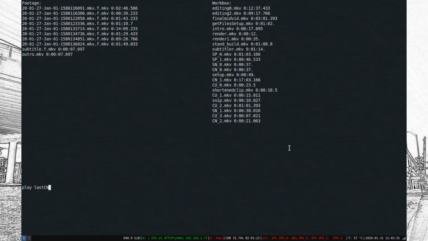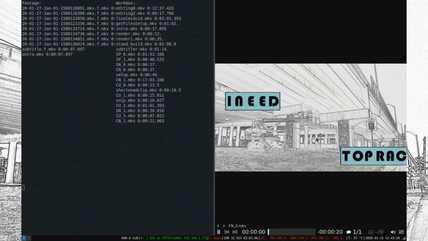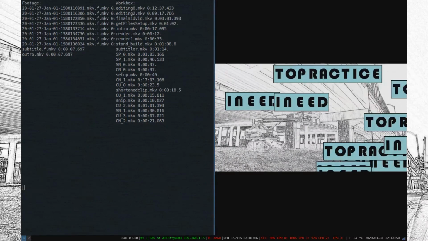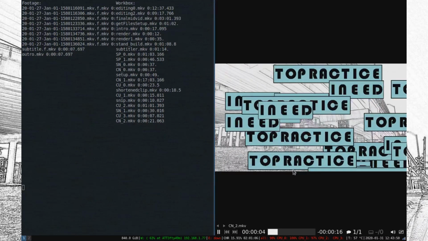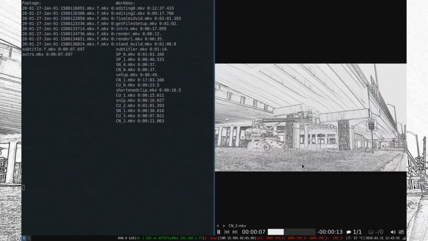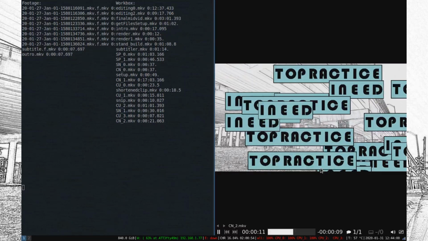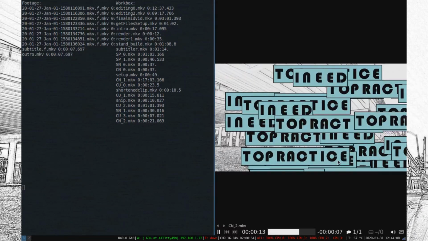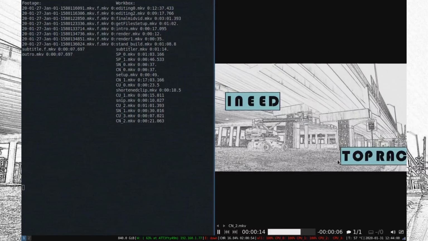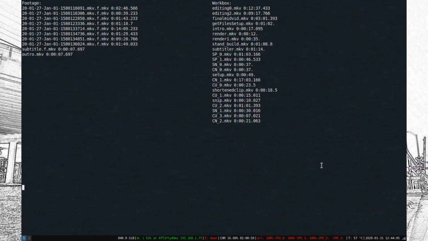And then we can type in play last cn, and it should be about 21 seconds long. I think the accuracy of this is within a tenth of a second at least. I'm not entirely sure, but let's keep in mind it does use copy codec and not any rendering, so it'll pretty much run as fast as your hard drive will. So that's kind of nice, but you get a nice 21 second clip. Just repeats.